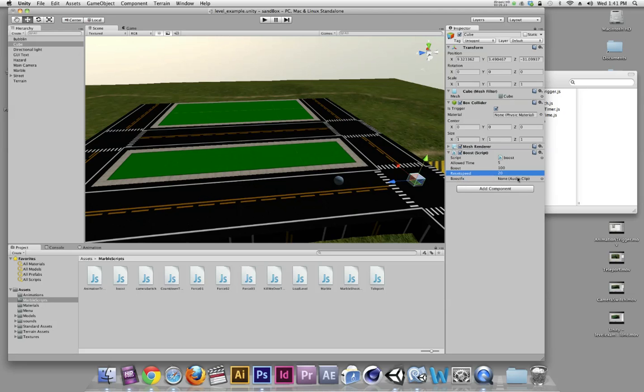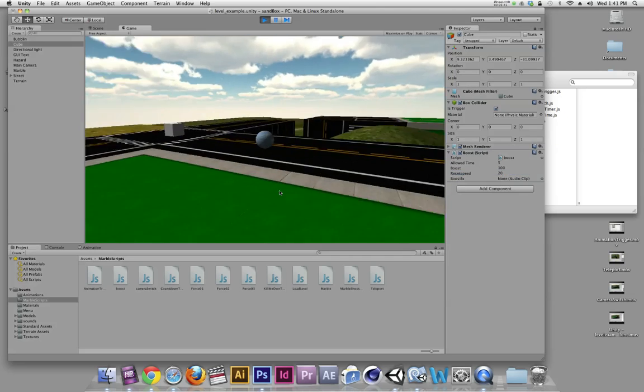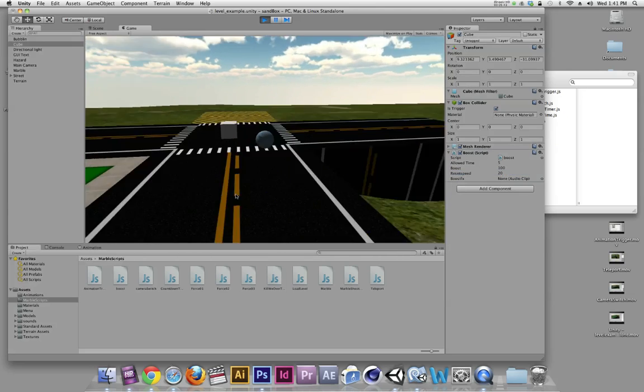There's also a boost effects sound. That's a sound clip just like we do on the menu item. It's a sound that can be triggered when this boost is in effect. But for now, the only thing I've changed was this reset speed, just a little bit. Again, I just tinkered with that value, but right out of the box, if I drag and drop the boost script onto that object, it should work.